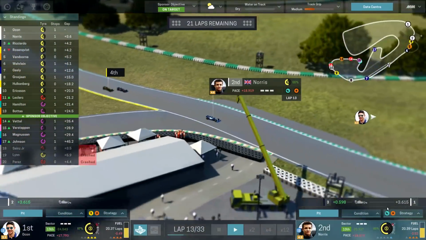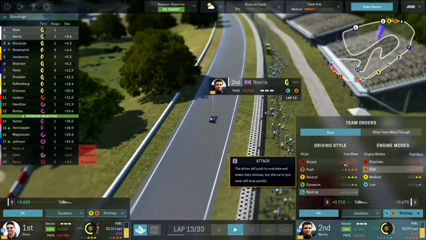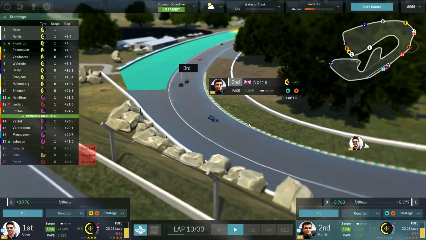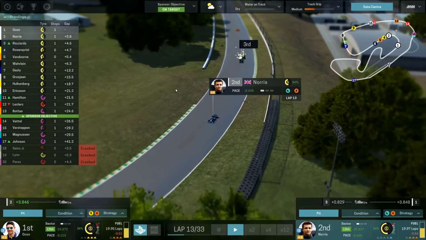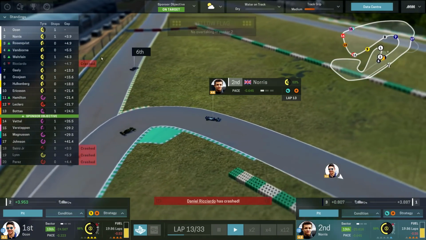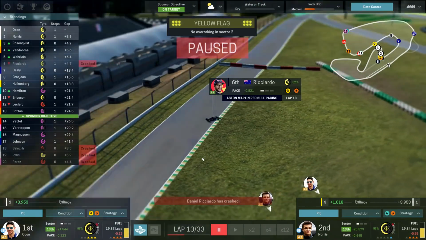Ricciardo has now been released, so we're going to get into attack mode here. Maybe if he starts closing down this gap, he's really close, about half a second, but he's still being put under pressure from Felix Rosenqvist. It looks like Rosenqvist might have the run on him. Red Bull at the moment struggling with the Renault, which is working out pretty well. Oh, and Ricciardo locks up. He crashed. Ricciardo's crashed. He's locked up, battling with Felix Rosenqvist.